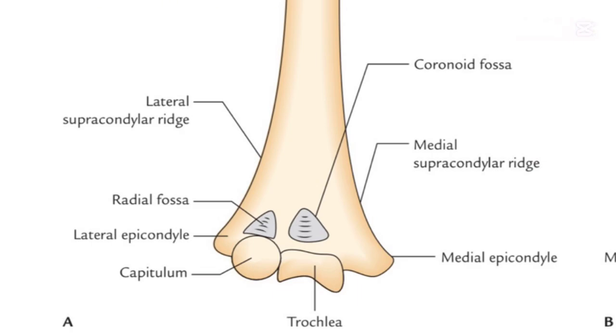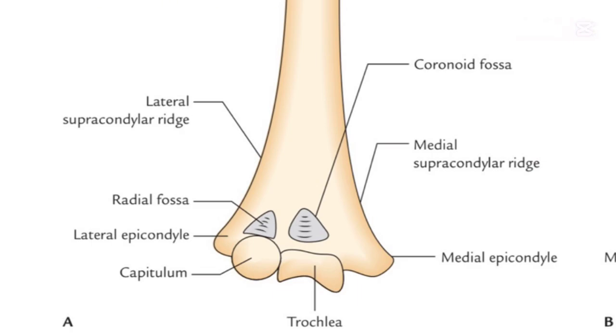Now, if you look at the lower end, in front of the lower end, what are you seeing? Look at the lower end very well. If you are looking at the front of the lower end, what are you seeing? You are seeing a hole there. What is the hole called? It's called the coronoid fossa. The coronoid fossa is above the trochlea, and you have the radial fossa, which is above the capitulum. The coronoid fossa is where the coronoid process enters into. Are you getting it now? The coronoid process enters.